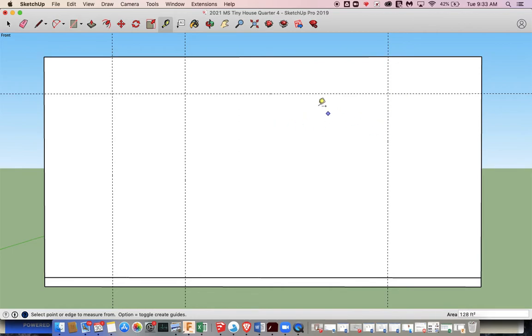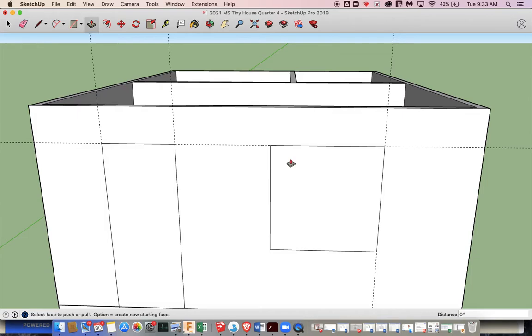And I could mark this out in guidelines, or I could just use my line tool now, because I could go this way 4 feet, down 4 feet, and then just continue to connect those dots with my guidelines. There would be my window, and then my door I can do the same thing either with the line tool, or I could use the rectangle tool, R for rectangle. I'm going to click and go corner to corner, just like that. Then, once we have those marked out, they should be in their own individual face like that.